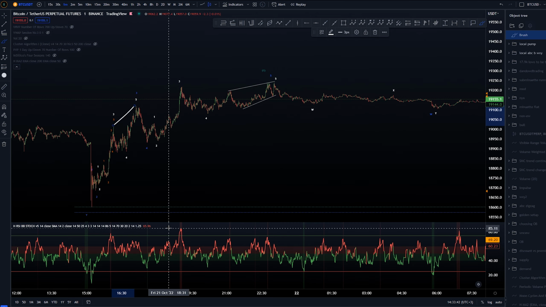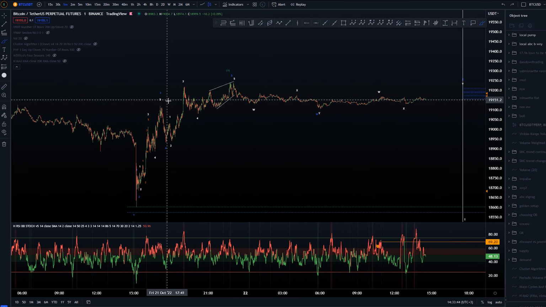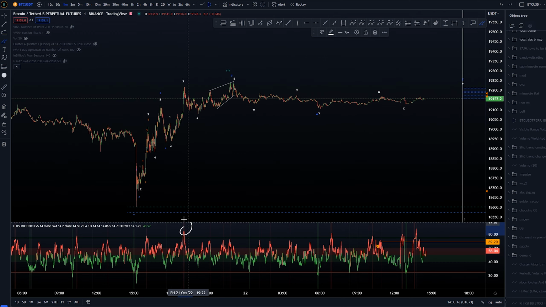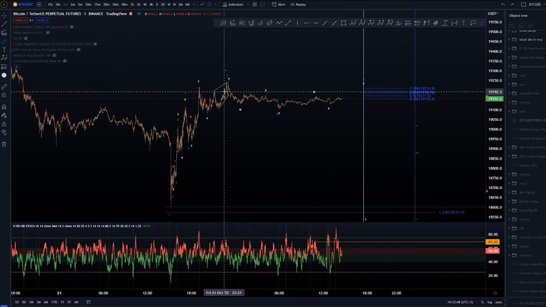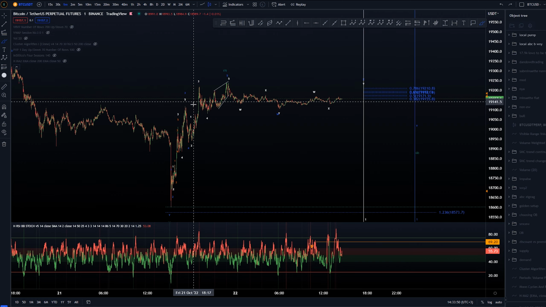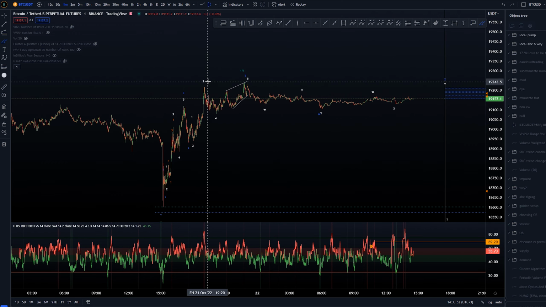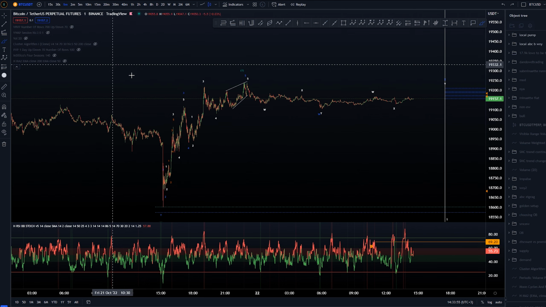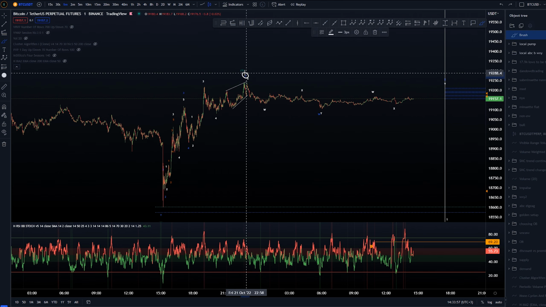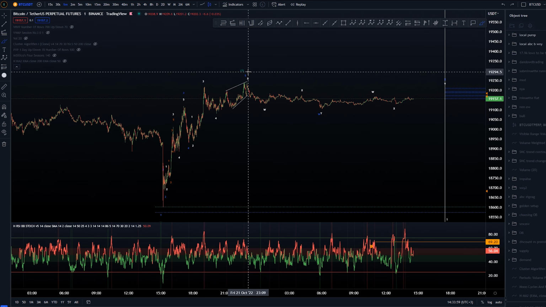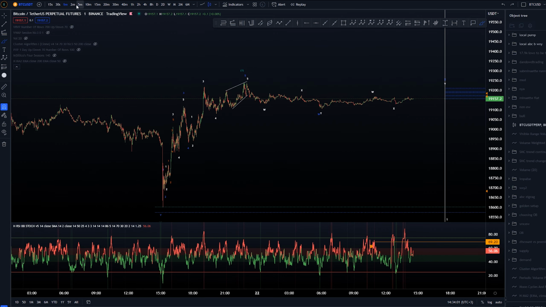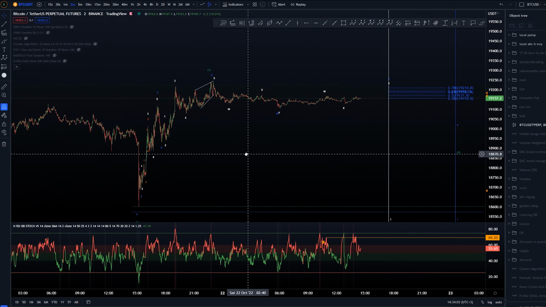We do have that divergence here as well. However, again, this peak is the highest RSI of all, so it is a bit debatable if this is indeed a third of fifth or third of third. At this point, according to this count at least, it would be the third of fifth, and it would be a bit unusual to have that high of RSI there. So keep that in mind.